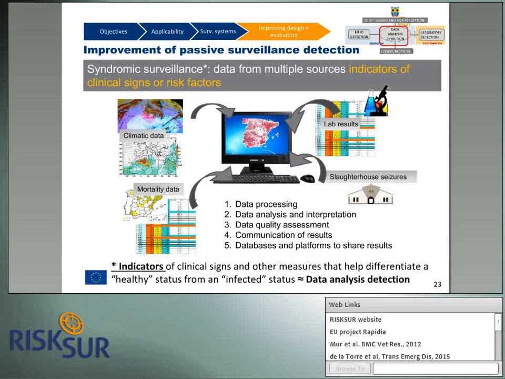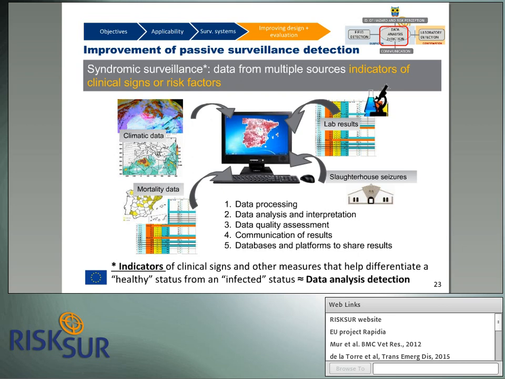An improvement of passive surveillance detection for new diseases is syndromic surveillance — a type of data analysis detection that uses multiple sources of data as indicators of clinical signs or risk factors. For example, it can take climate data, laboratory results, slaughterhouse seizures, mortality data, and more. All this data is processed and analysed by computer to establish thresholds that detect when an alarm should be raised, indicating possible occurrence of a new disease. Syndromic surveillance has developed a lot in recent years but is not yet fully implemented at the government level — it is still in its early stages, but will definitely be a low-cost option, since what is really needed is the cost of analysing and processing the data.